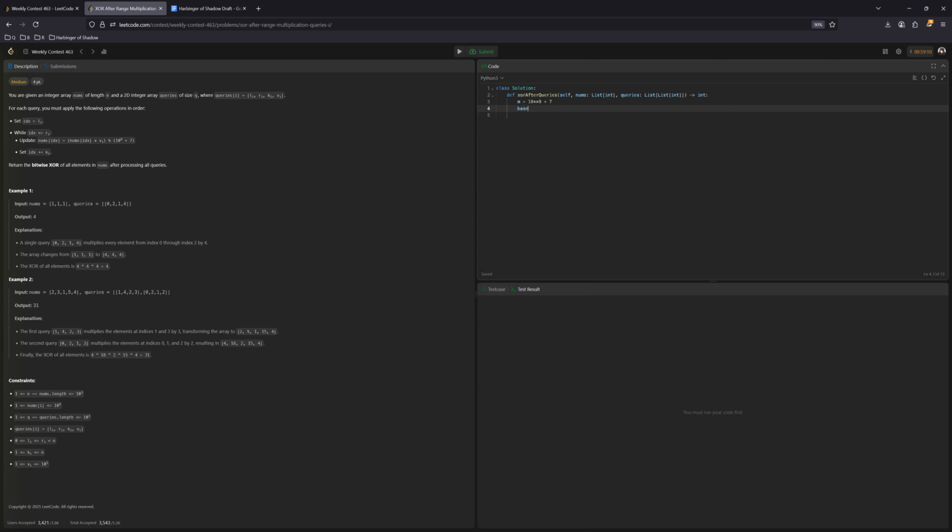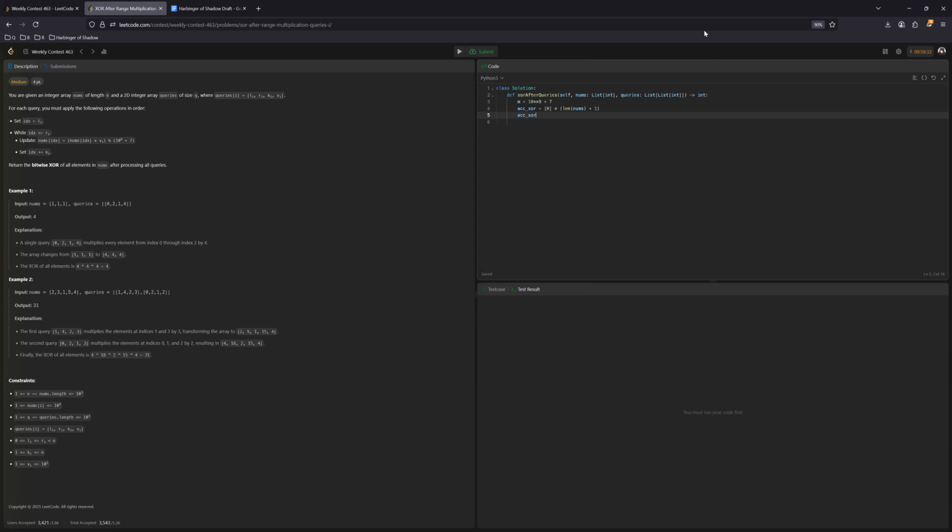So base XOR. Can we accumulate the XOR? I think so. I can't remember the notation. I don't want to screw it up. Let's say accumulate XOR just equals 0 times length nums plus 1, right?